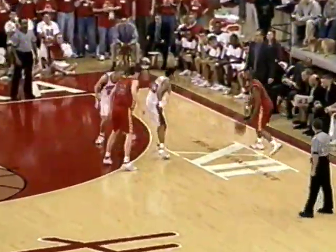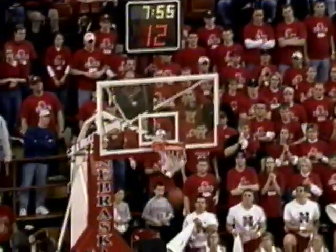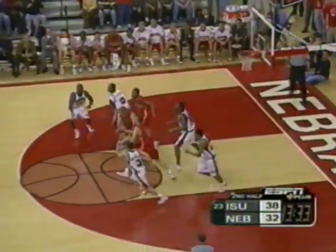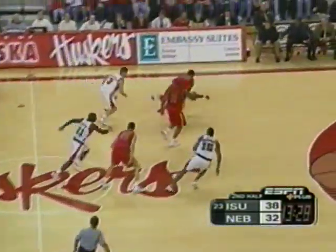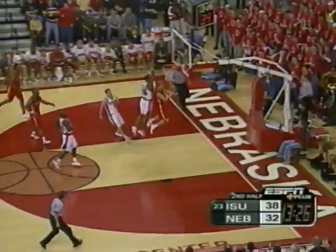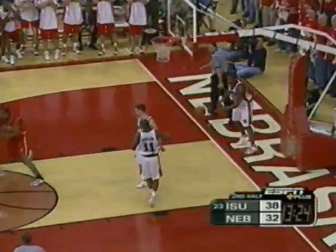Tinsley gets a screen from Shirley, fires a long three, and hits it. Defensive rebound. Iowa State on the run. Rancik! Well, how about the lead pass by Tinsley? Always looking ahead. Rancik kept it alive. And still loose. Pearson helped with it. Here's Power. Oh, nice play. Great hustle by everyone on the floor.